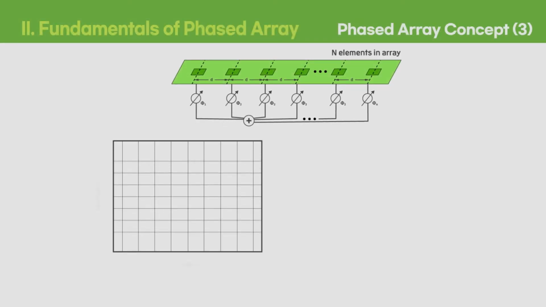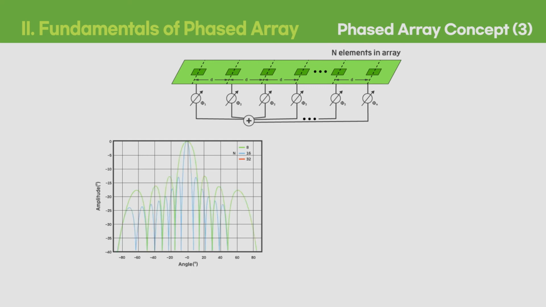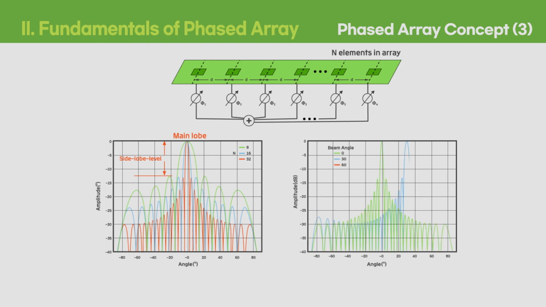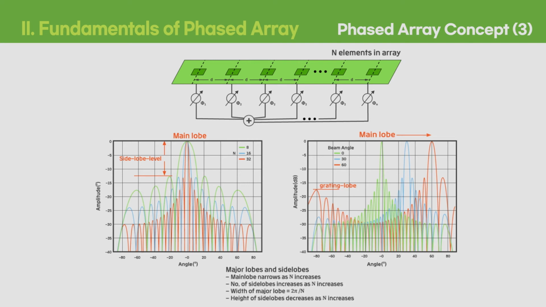If the number of antenna elements is increased, the beam at the desired direction, the so-called main lobe, becomes sharper and the side lobe levels become lower. Also, one interesting factor of analog beamforming is that as the main lobe angle increases, the side lobe level increases. More specifically, the amplitude of one of the side lobes increases up to a comparable level as the main lobe. We call this side lobe with the largest amplitude the grating lobe, and this must be suppressed for better beamforming performance.